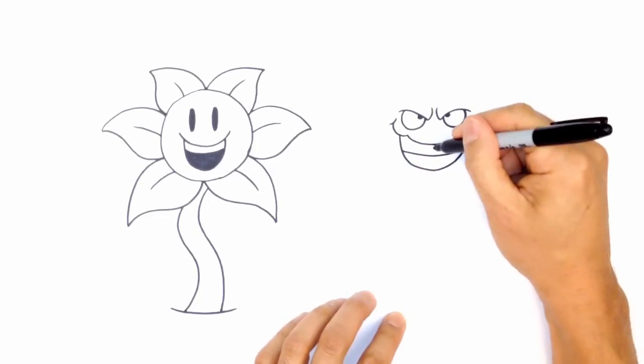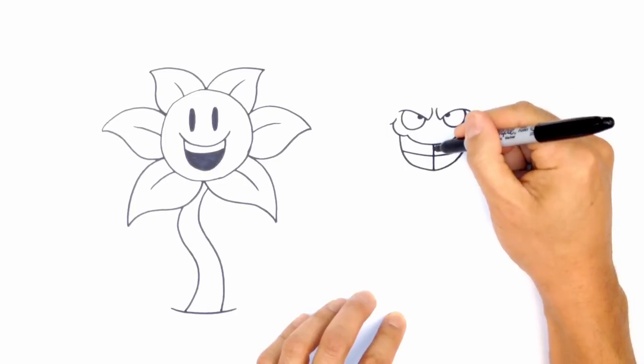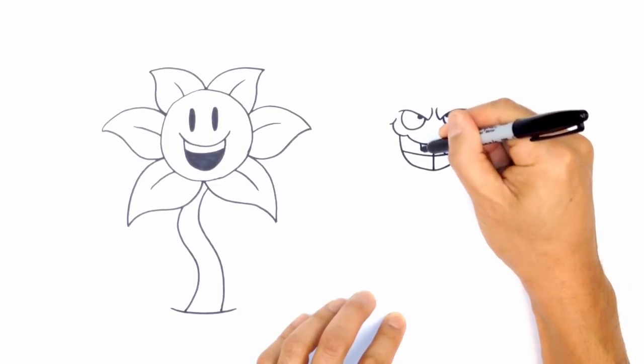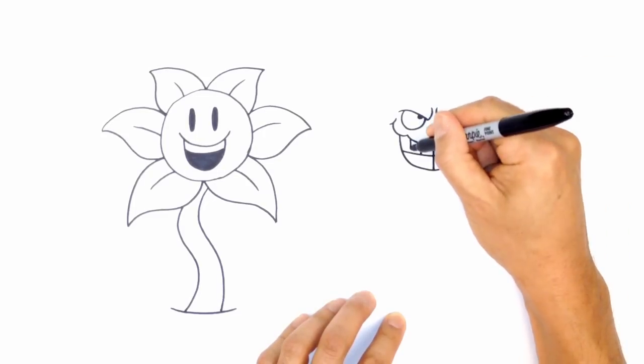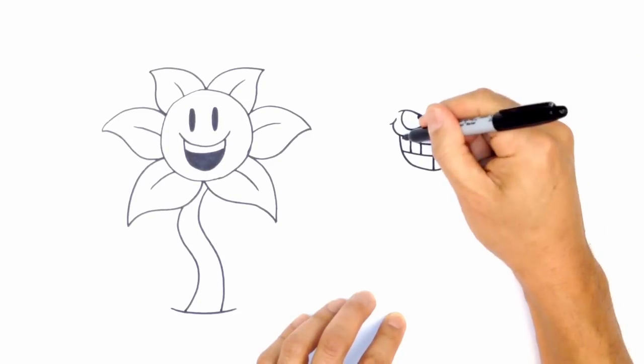Let's draw the top teeth. So in the middle here, I'm just going to draw a line straight down between the top and the bottom teeth. Along the top, I'm going to draw the first set of teeth, 2 lines coming down. We'll draw another set of teeth here. And then at the end, I'm just going to draw one more set of teeth and then just color in the outside black. Do that on this side here. Just color that in black.